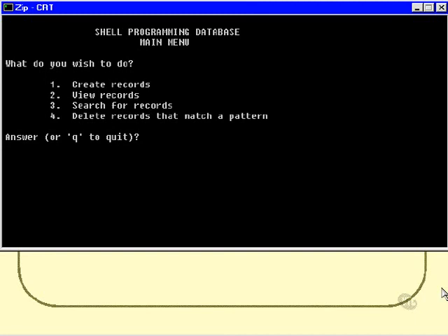There is one final movie coming up, just the summary and completion movie. Well, you've made it to the end of the course. Congratulations. As you can see, we now have a full working database shell script that we've been creating incrementally during the entire course. The fully commented program is now nearly 500 lines long.